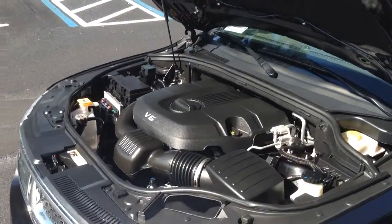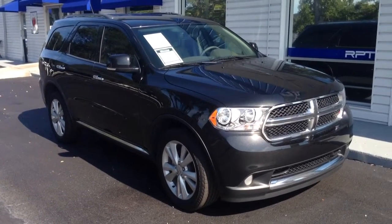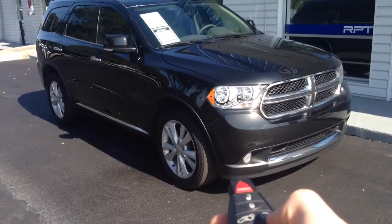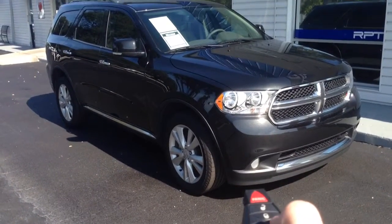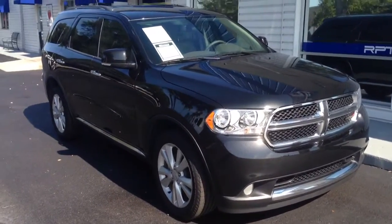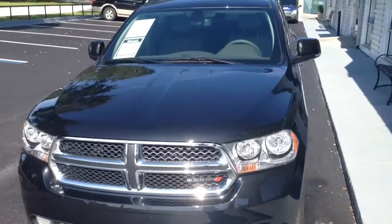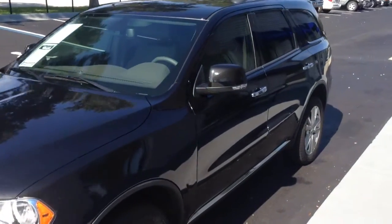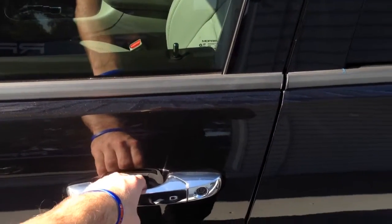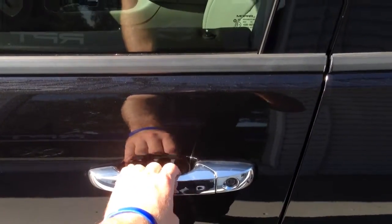Now I'll get on the inside of the car. Before I jump in, I did want to show you this quick feature — it does have auto start. All you do is lock the vehicle and then press this little x2 button twice and hold it, and the vehicle starts right up. It's real nice when it's hot outside and you're walking out to your car. The vehicle stays locked, gets the AC running for you, or when it's cold, gets the heat running. As soon as you walk up to the side, just place your hand on the handle and it automatically unlocks for you. You can also press this button to go ahead and relock the vehicle.